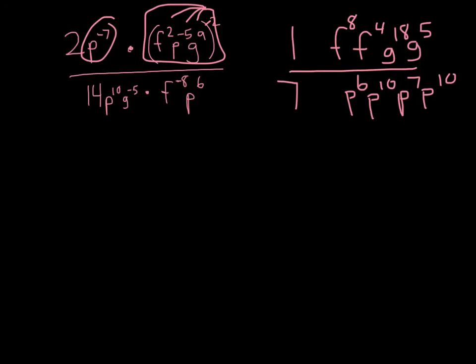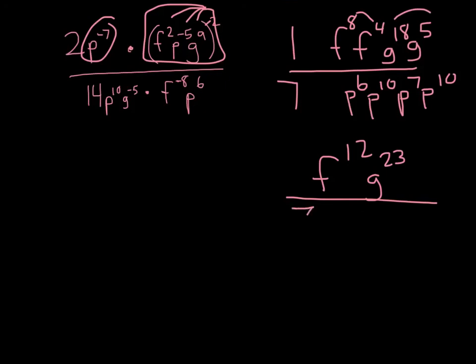Now I can go ahead and get my f's with my f's and my g's with my g's. So I'm going to set that up. I didn't end up with anything that would simplify here. So, of course, I don't have to write the 1 because anything times itself is just going to be that 1. That's its identity. So f to the 12th, when I add these two right here. G to the 23rd, when I add these two, because remember, same base, so I add the exponents.